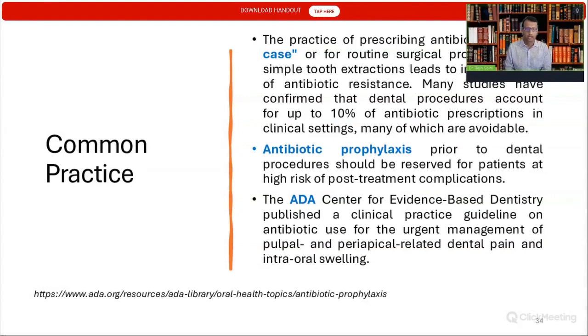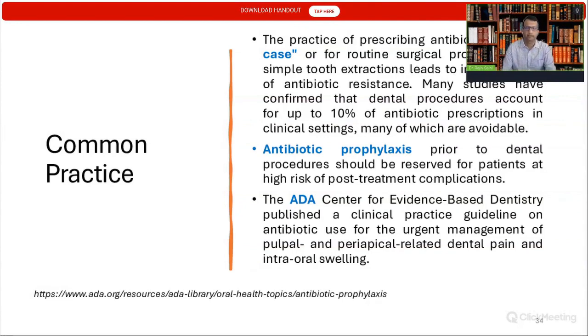so much globally. It is not necessary to give antibiotic prophylaxis before a surgical procedure unless it's in high risk patients. High risk patients include those having uncontrolled diabetes mellitus, cancer survivors on active treatment, and those with other medical complications who are taking immunocompromising drugs and whose chances of getting infections are higher. Then only can we prescribe antibiotics. Otherwise, there is no need to prescribe antibiotics if there are no signs of infection and inflammation.